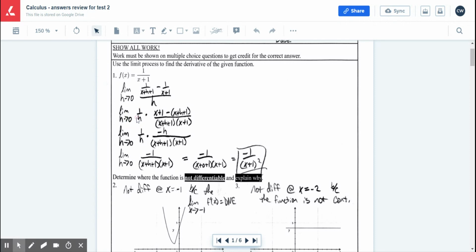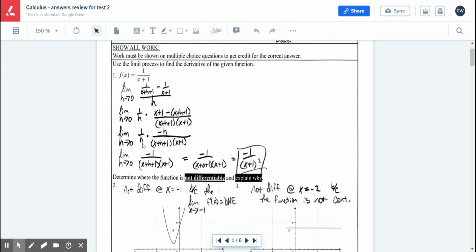It's always easiest to pull that h out front and make it 1 over h. Then I got a common denominator with what's left. So x plus 1 needed to come over here, and x plus h plus 1 needed to come over here. So that's why x plus 1 is here, x plus h plus 1 is there. I have the minus here. When I distribute the negative, the x's cancel, the 1's cancel, and then h becomes negative, as you see there. The h's cancel, ending up giving me this.